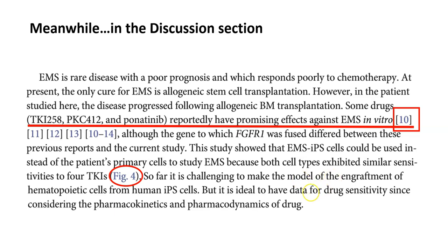So a lot of times, and there are different formats for this, sometimes they're superscript, sometimes they're in parentheses, sometimes boxed, but these are references: 10, 11, 12, 13, 14. You can click on those, and usually it'll take you to the end of the article, to the references pages, and maybe this 10th reference is the one that's going to be really interesting and your next read. So these discussion sections also a lot of times will lead you into areas where you might want to do some more digging and more research.